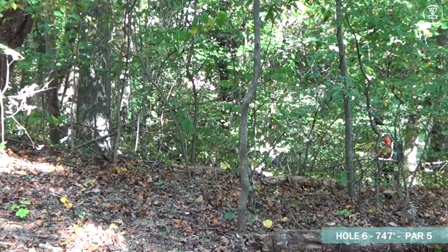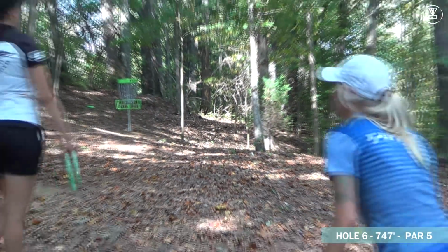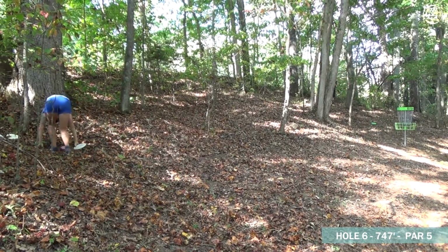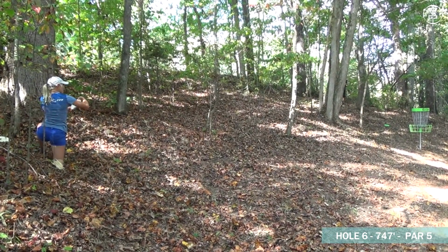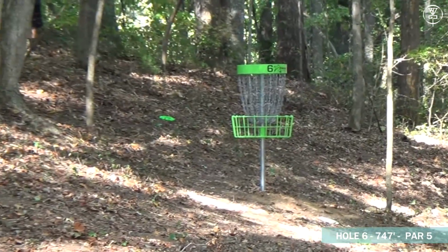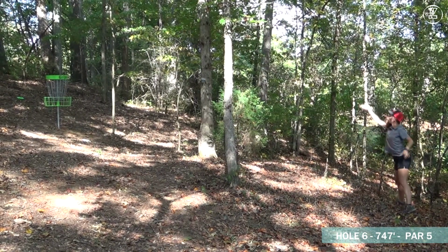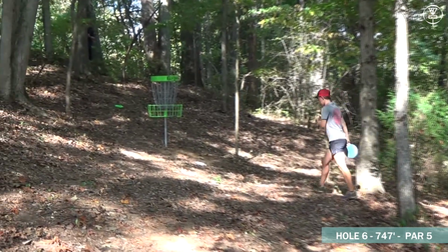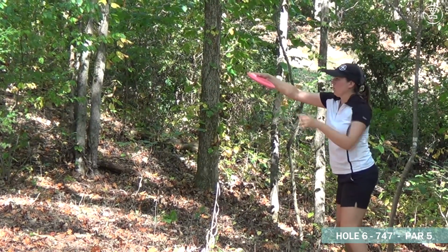This is Paige over here on the right side. As you can see, she did actually end up, unfortunately, too far to the right in the woods. Katrina opting to take a knee here, try and get level with the basket. Looks like she was happy to just lay that one up so she didn't get any roll. Yeah, it looks like a risky putt with the basket, because the basket looks like it's kind of leaning on that hill. Definitely. Yeah, if you putt with hyzer and towards that basket, it could definitely take an edge and roll down.